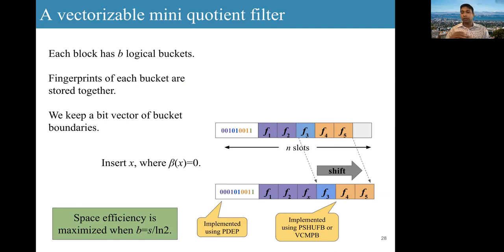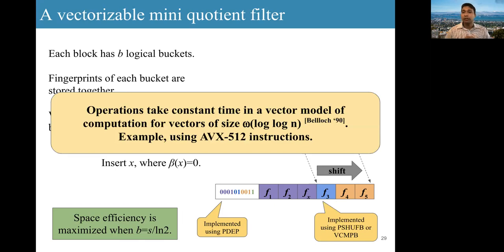And to do the shifting operation, we have two types of implementations. In the first implementation, we exploit the newer set of operations from Intel, the vector instructions, AVX512. We can show that we can do these shifting operations in constant time by using a very small number of instructions. If the machine doesn't have support for AVX512, then we also have an implementation where we show how we can use traditional AVX2 instructions to do these operations and still be very fast and in almost constant time inside the mini quotient filters.